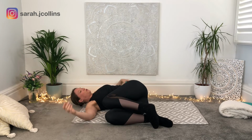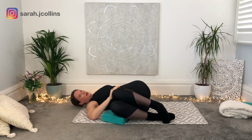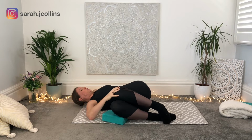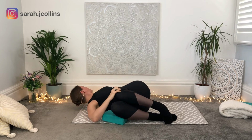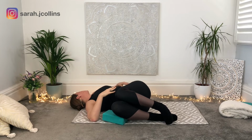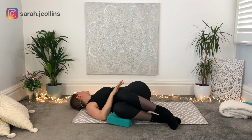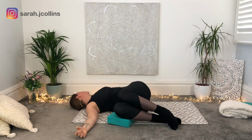If it feels too strong, just place a block or a cushion underneath the knees so they don't have to go so far. So you are going to just look over your left shoulder. You might be able to lean into your arms and just draw your left shoulder down a little bit more. Let your thighs and hips relax. Let your legs relax into whatever support they have underneath them, whether that's floor or props.